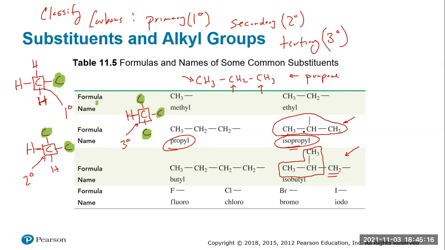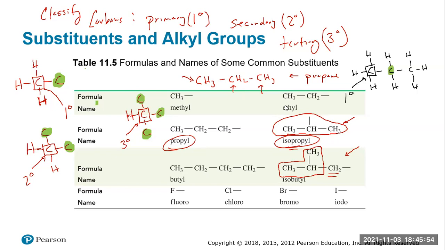Okay, so let's take a look, and to help you see it a little bit better, we're going to draw the expanded structural formula for propane. So if we drew out all of our hydrogens here, it might look something like this. Okay, so let's start with the carbon right here on the left. Again, we are looking at how many carbons are directly attached to it, and that would be just one right there. That is a primary carbon.